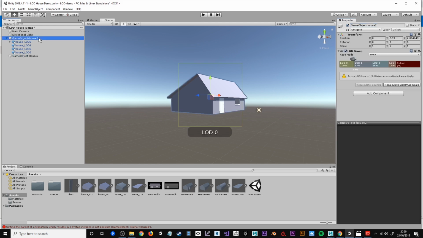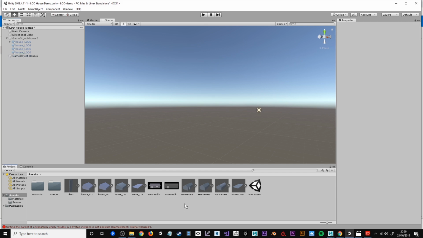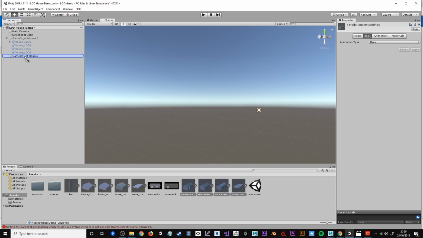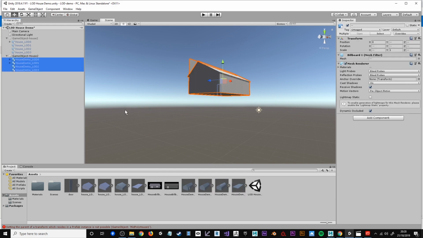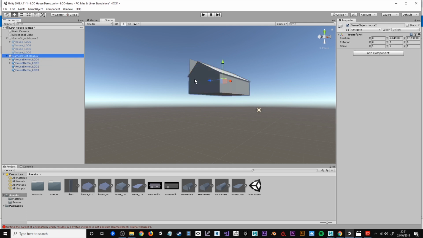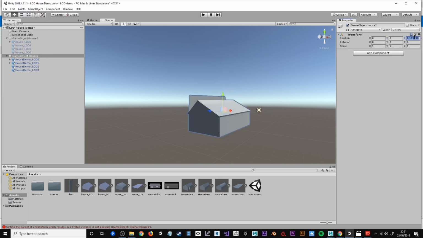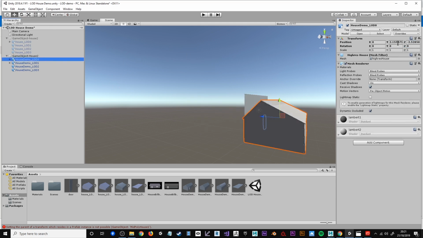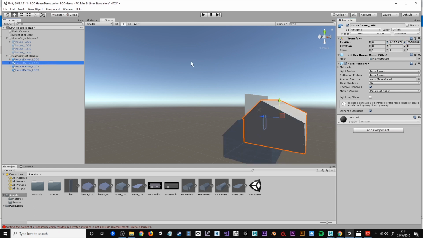If I just hide that one, then I'm going to drop these items into that. So I've got another hierarchy. So this is just like parenting in Maya that we've just seen, and each of those is raised up slightly. So I'm just going to check the positioning of that. It just seems above the ground, which is a bit odd. So I'll just zero out the position of each of these. And that means they will match.